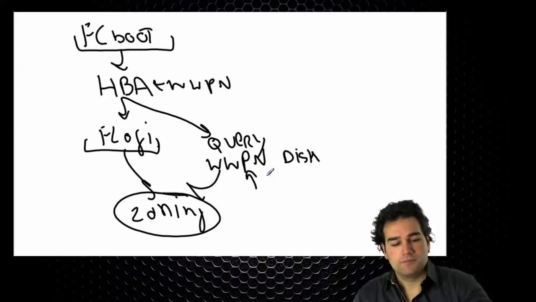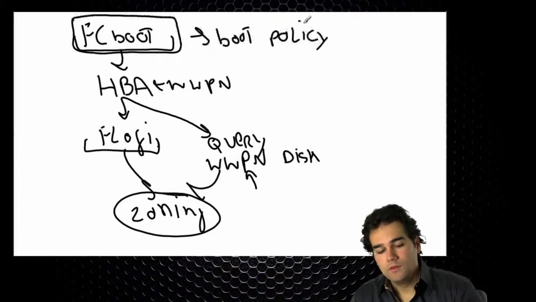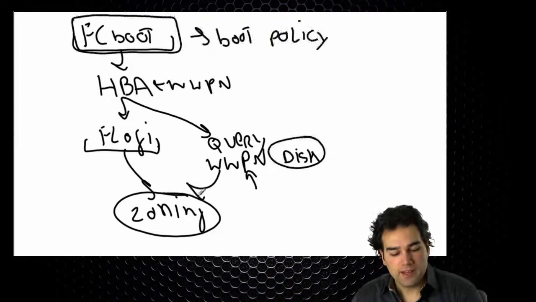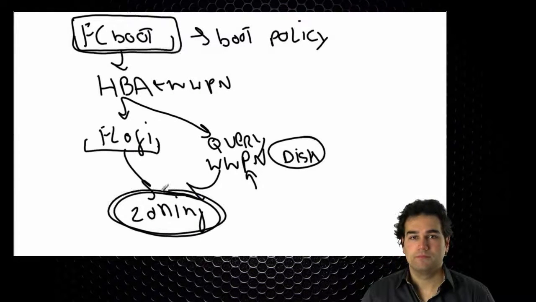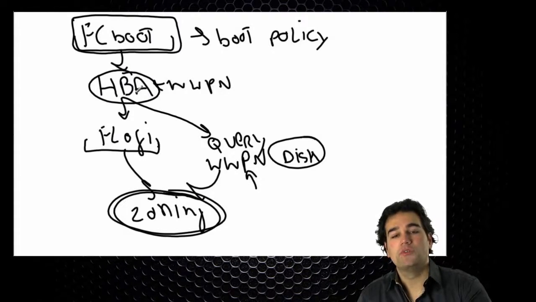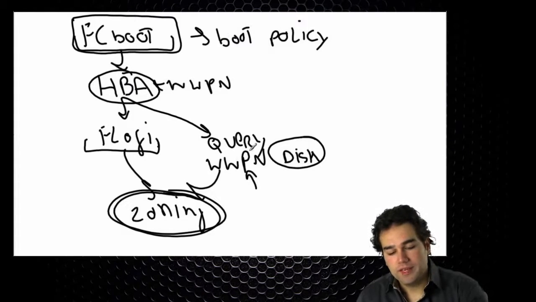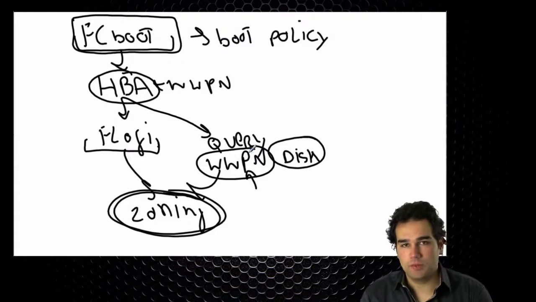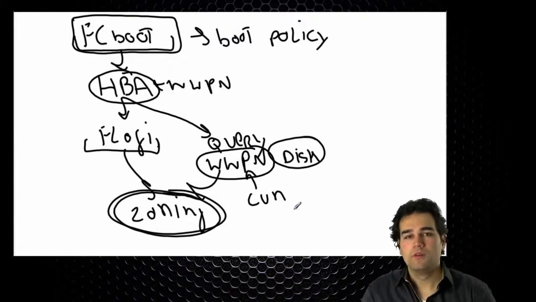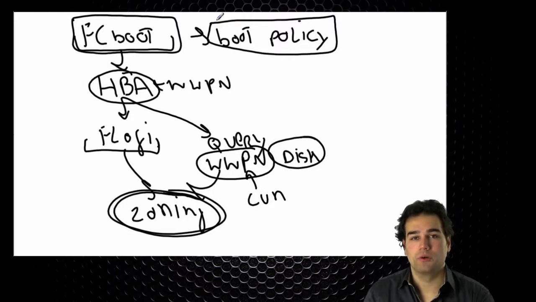So those are my 3 steps. I need to enable the Fibre Channel boot driver. How do I do that? Well, that's of course done in a boot policy. I need to have a disk available, and I need to have my zoning in place. So all kinds of specific steps that I need to make sure I do. I configure an HBA on the system, I place it in the right VSAN, I make sure the flogging can happen. I configure a boot policy where I specify a dedicated worldwide port name plus the LUN number. I combine those 2 facts in the boot policy, and I apply that to the server or to the server's profile.